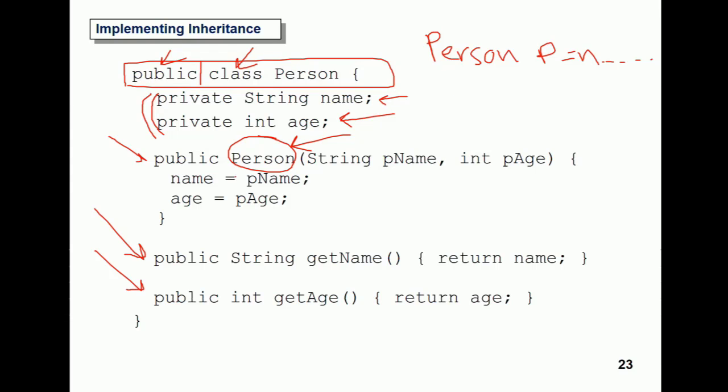So whenever somebody wants to create an object of type person, they say person p is equal to new person, and they specify their name and their age immediately. So they say their name is John and then 30, for example, and therefore that object's been created. It's an object of a person. Their name is John. Their age is 30. What you can do with that object later on is get the name whenever you want. You can say p.getName, and it'll give you the name of John. Say p.getAge will give you John's age.